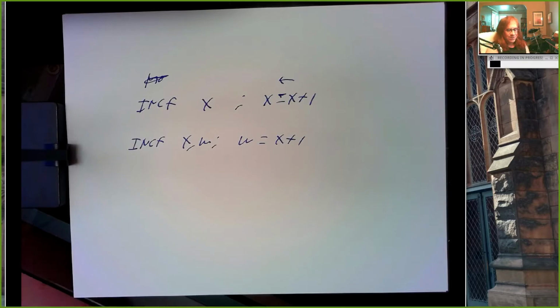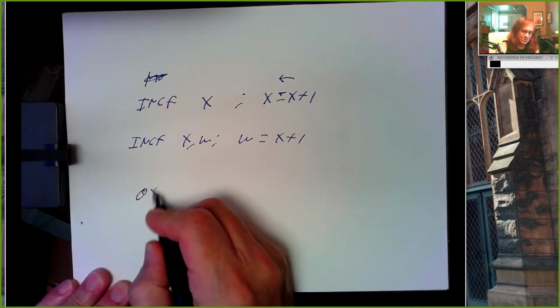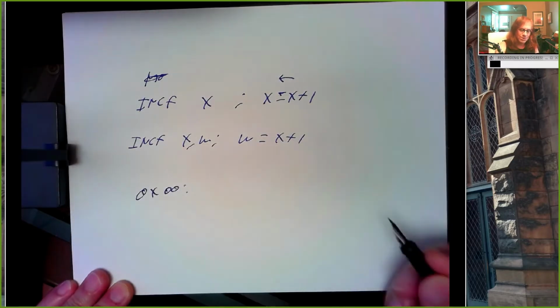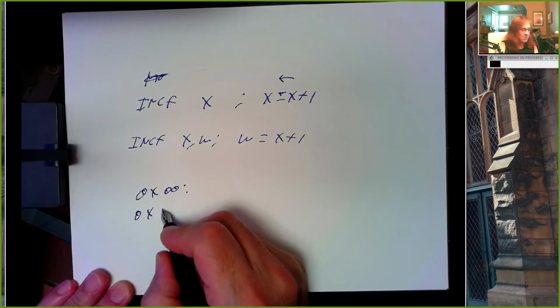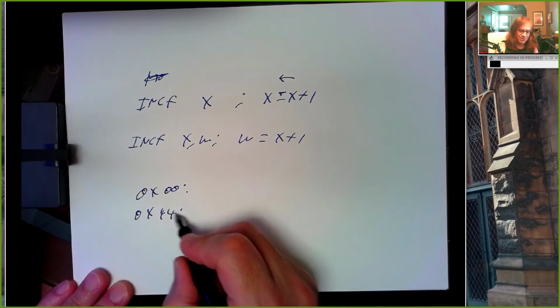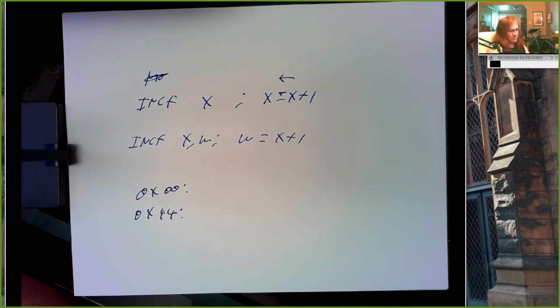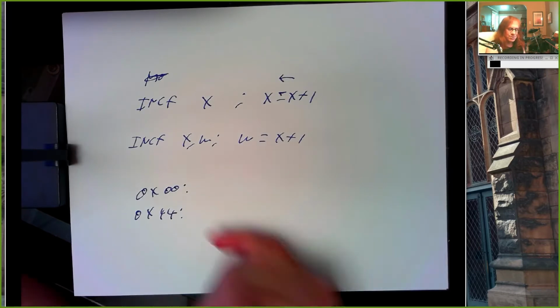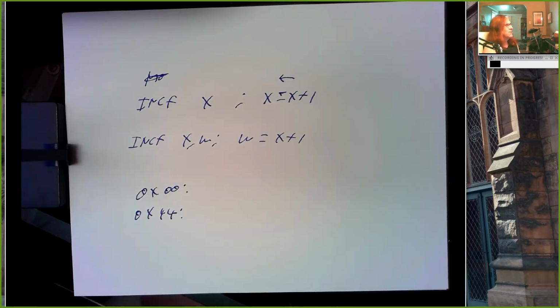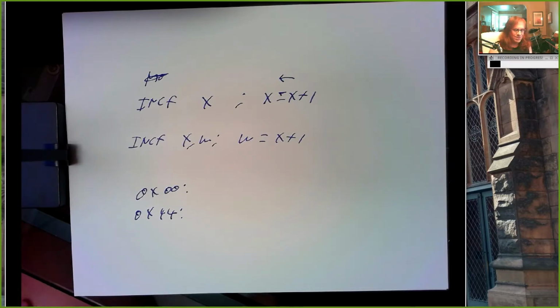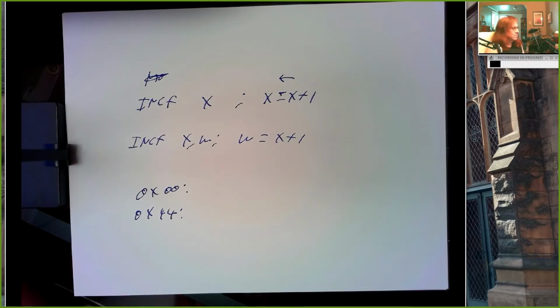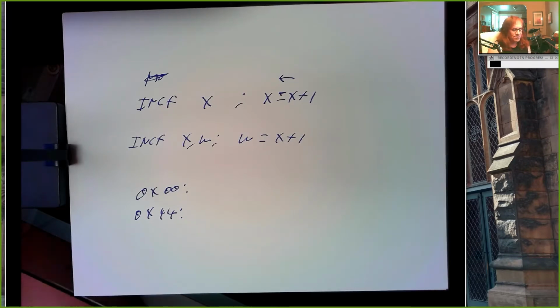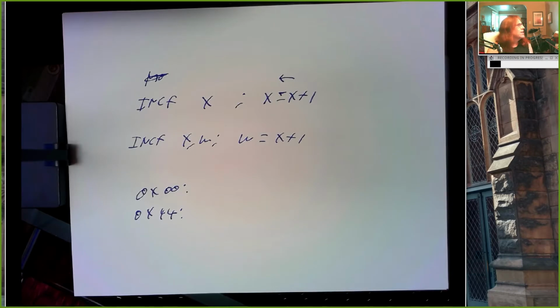It would be a little clearer if you said 0x00 colon and told me the value, 0x44 colon and told me the value. Normally I'd go through your zeros and ones and line it up myself, but since you had 10 of them, I didn't know which ones went with which, so that made it a little harder. I think it was a typo I made, and that should have been more clear. Okay, no problem.